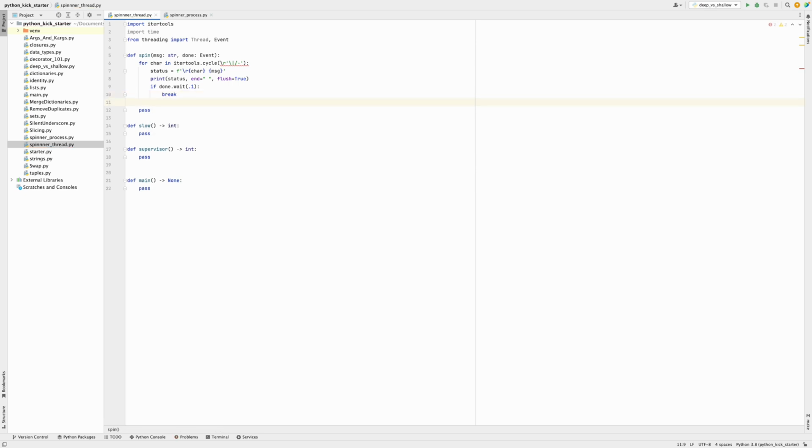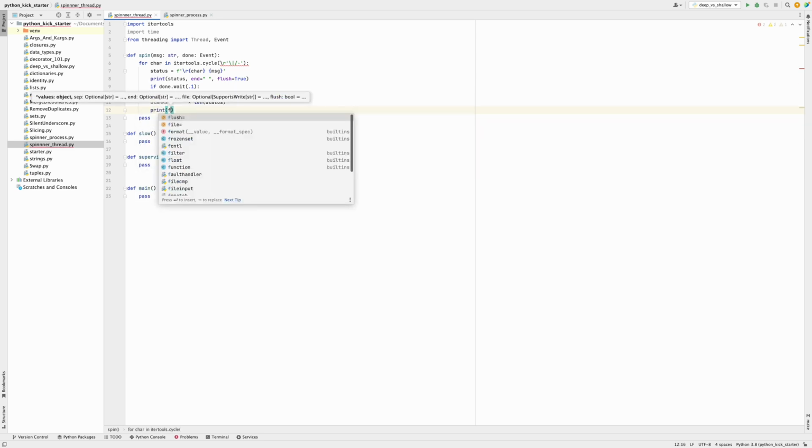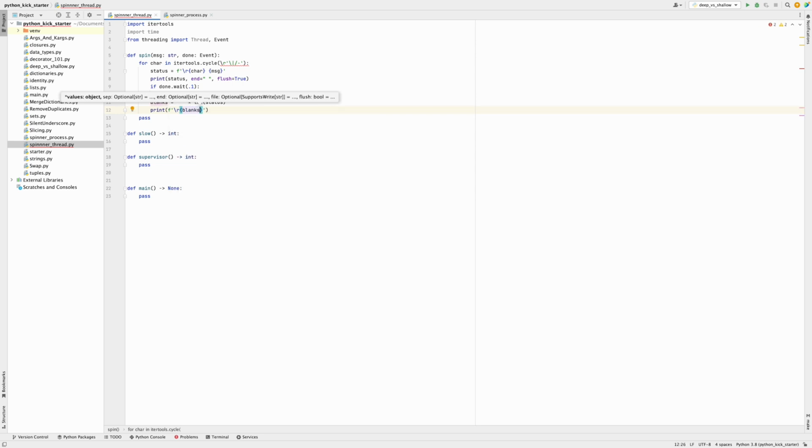And then we will also have a variable blanks, which is spaces, and it's the same as our status length, and we finally print this also. So print, and we do a formatted string and say blanks, and again we return back with the carriage ASCII control character, and also use the end parameter in this case, right?